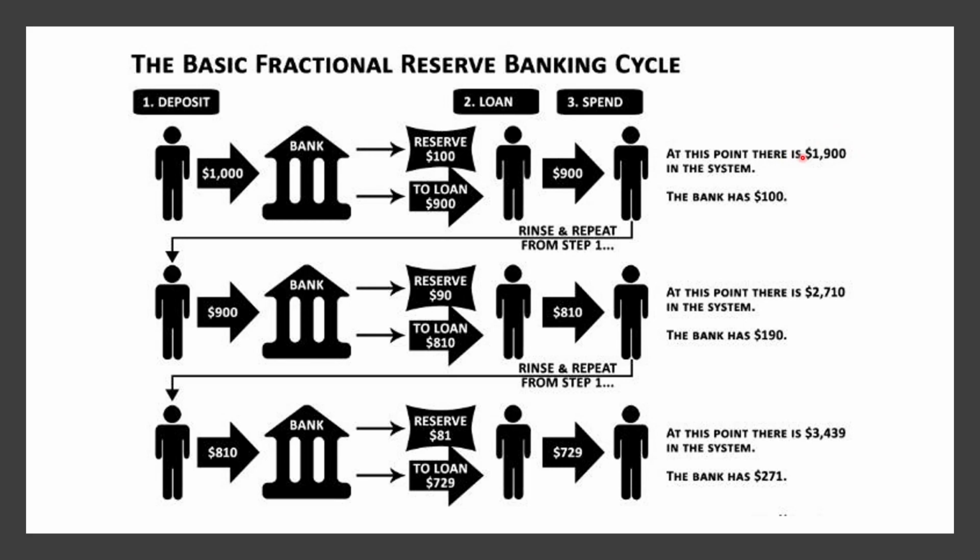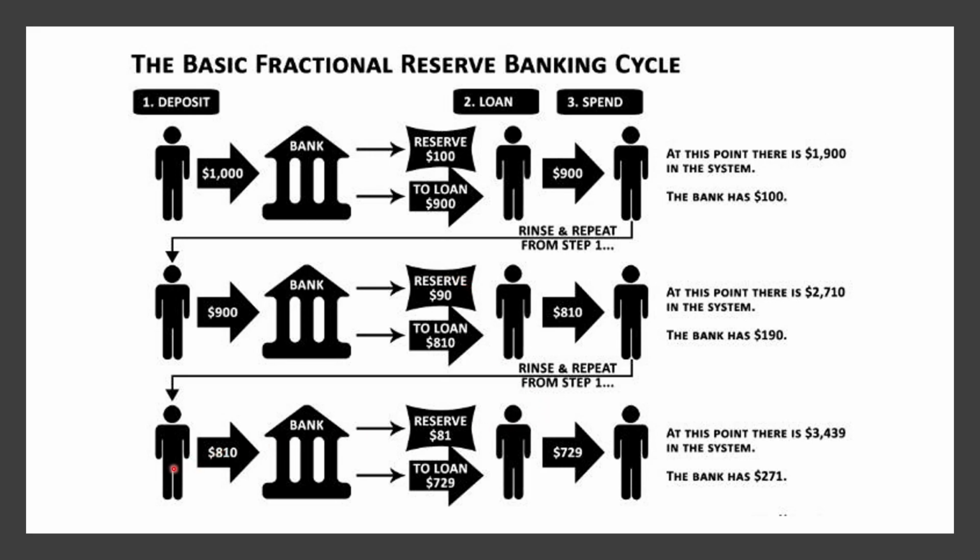So this is the amount of money that's out in circulation, potentially anyways, $1,900. However, in the bank, there's only $100. So this person that's got the $900, they're going to put that money in the bank, okay? $90, because remember that's 10% of it, has to be kept in the bank, but now they can lend out $810 of that. So that's $810 new dollars out in the system. So what this means is, when you look at how much money is in the money supply, it's $2,710. The bank has $190 in it, meaning Bank A and Bank B. Remember, 10%, 10%, $100, $90.